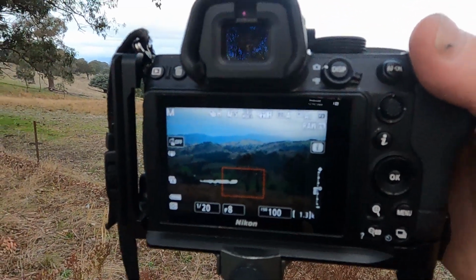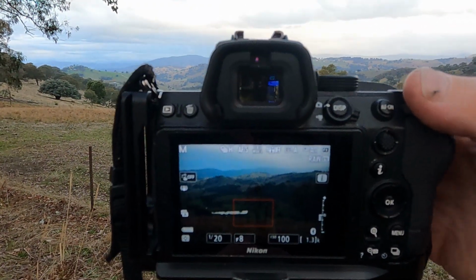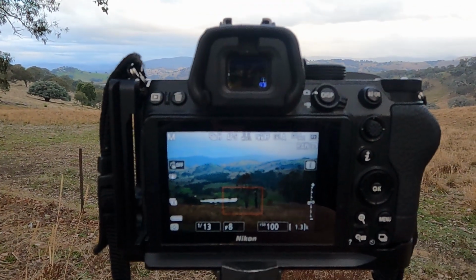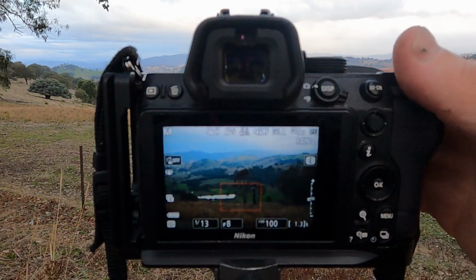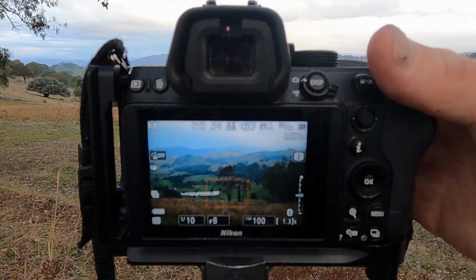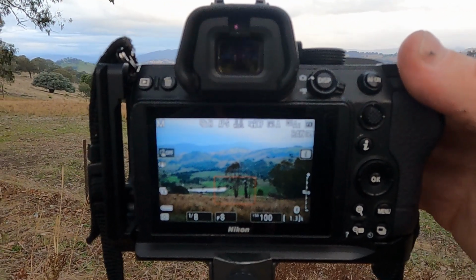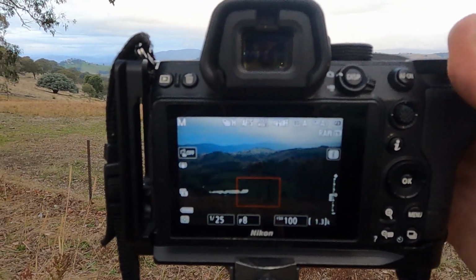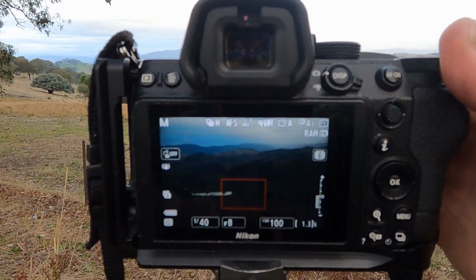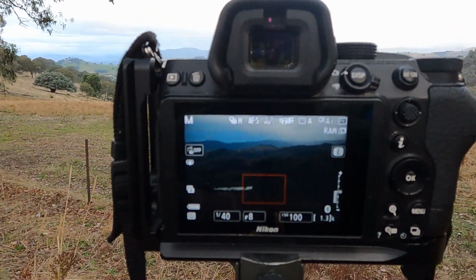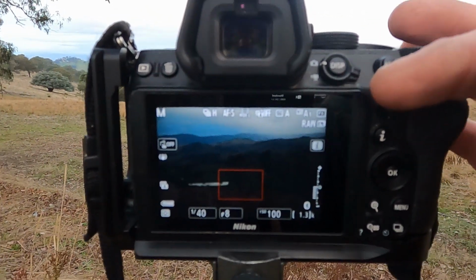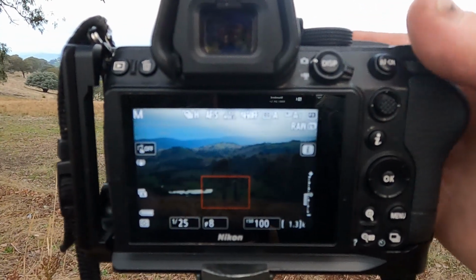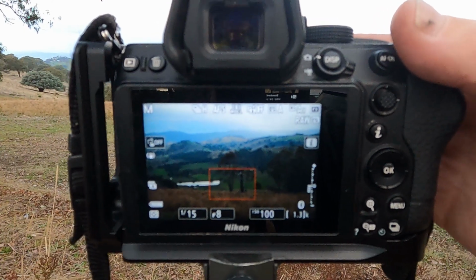So another good technique you can actually use is to take what they call multiple exposures. And by saying that, what I mean is you might take a nice light photo, and then you might change your shutter speed and bring it up a little darker and a little darker again, and as many photos as you want till you get your sky that's good in one, nice and prominent, and down the other end where you get your foreground exposed.